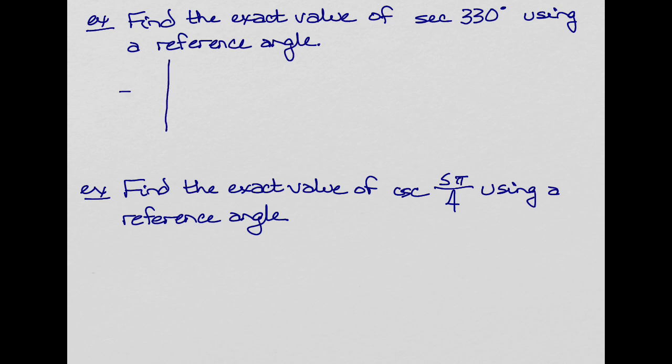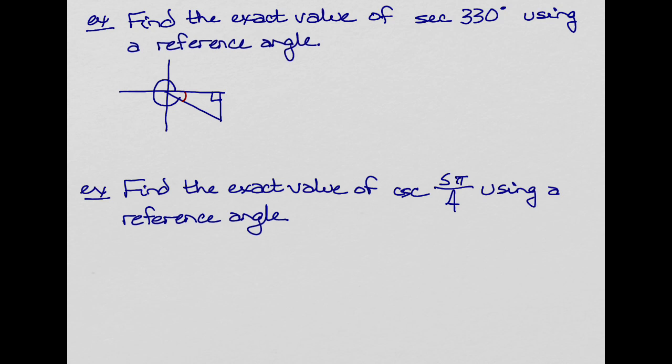The first urgent question is, where's 330 degrees? Well, 330 degrees is definitely more than 270, but it's not as much as 360, so I don't make it all the way around. I'm going to end in quadrant 4. Using a reference angle, I'm going to draw my triangle. Using the x-axis, there's my little right triangle. The reference triangle is the one that's inside the triangle.